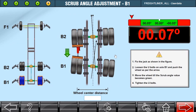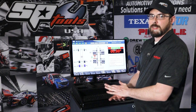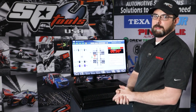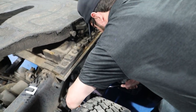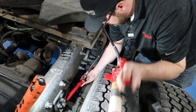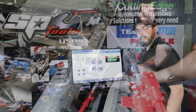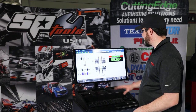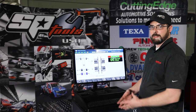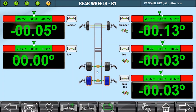Now we need just a small adjustment on the rearmost axle — same story as the second axle. We're at 0.07, so we're going to pop a couple of 16th-inch shims in there, get it in spec, and this truck should be good to go. We dropped our shims in the rearmost axle, and that's going to be our scrub axle. We are dead on the money, so we should be good with this truck. Clicking the next arrow shows all of our additional measurements — all our camber and toe readings are good in the green.